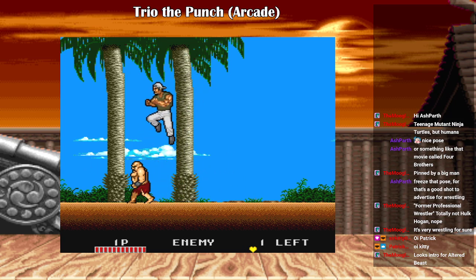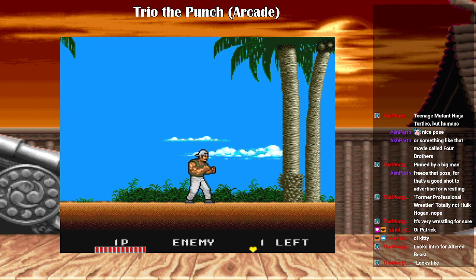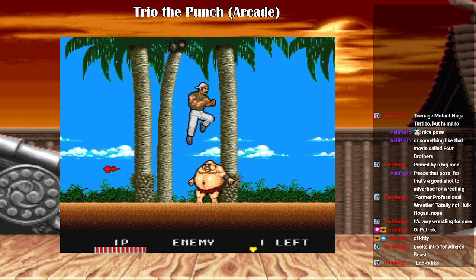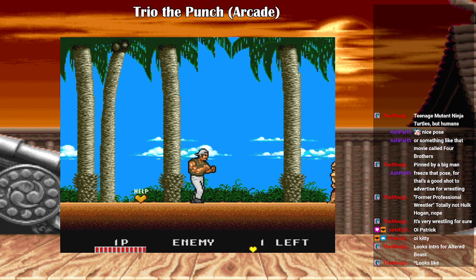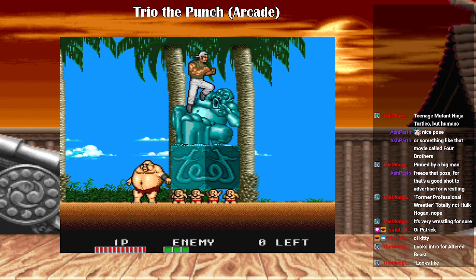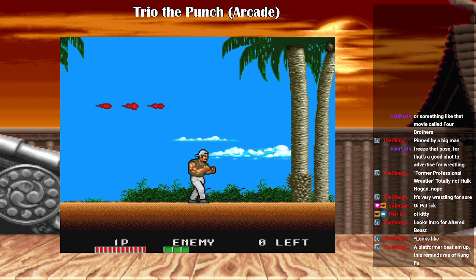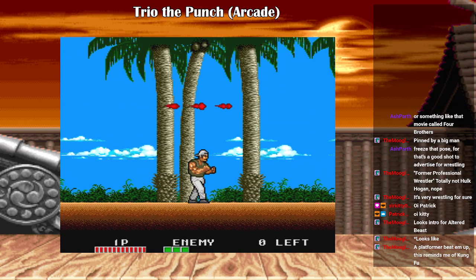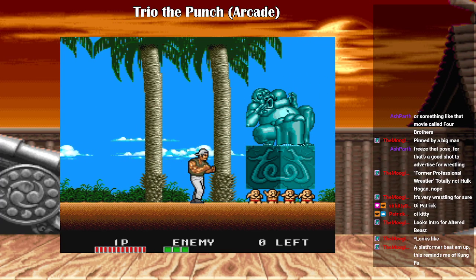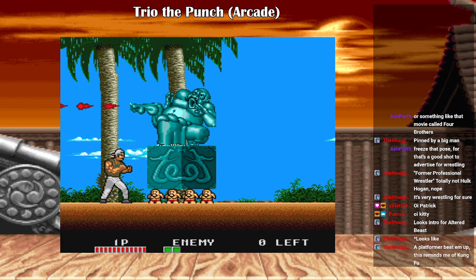Oh, look at the mini Karnov. Oh, you can just bounce on him. Oh god, they just turn into ghosts when you kill them. Oh god, what's this? Statue? Oh, you're supposed to attack the statue.